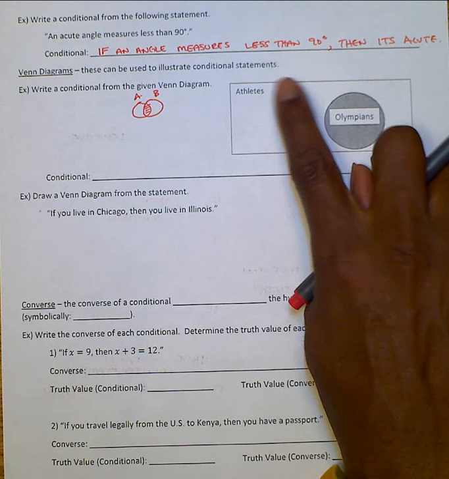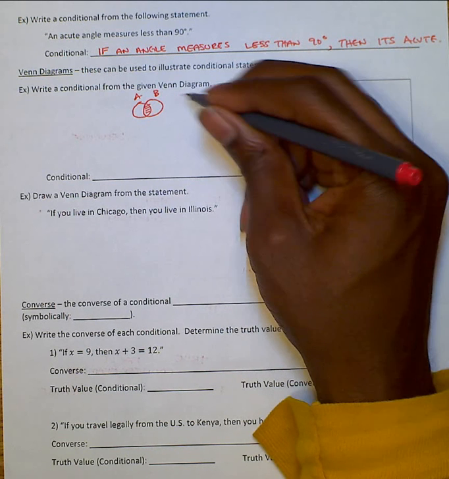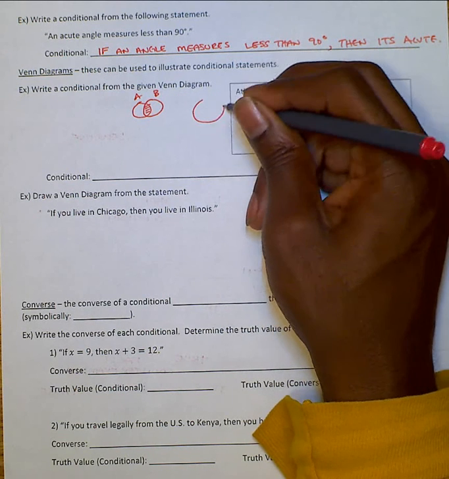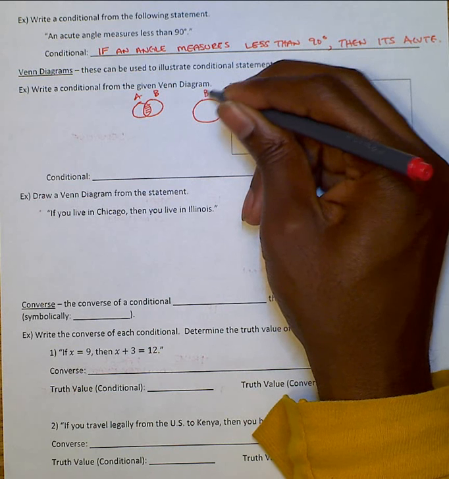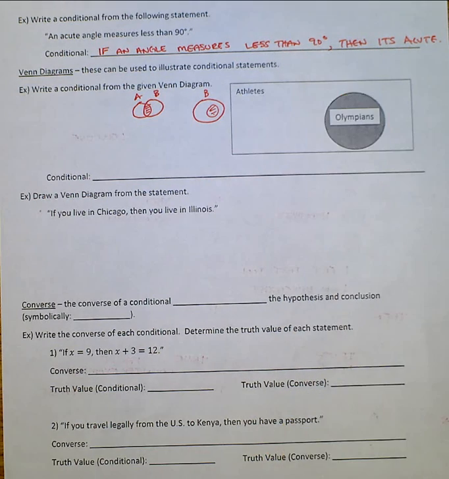In this case, this is a Venn diagram as well. Notice we have athletes and then Olympians, so if we just look at one thing, a big group and then a small subgroup inside of there is what we're looking at. Venn diagrams do take different shapes depending on their attributes. So athletes, Olympians, you'll see that we go from general to specific. That's what we can make those things up of.